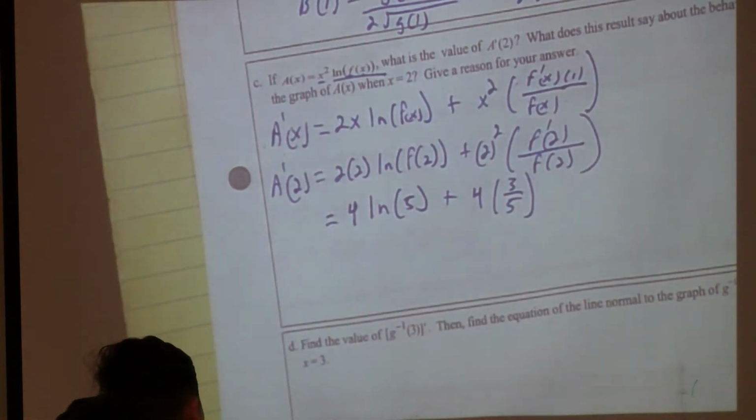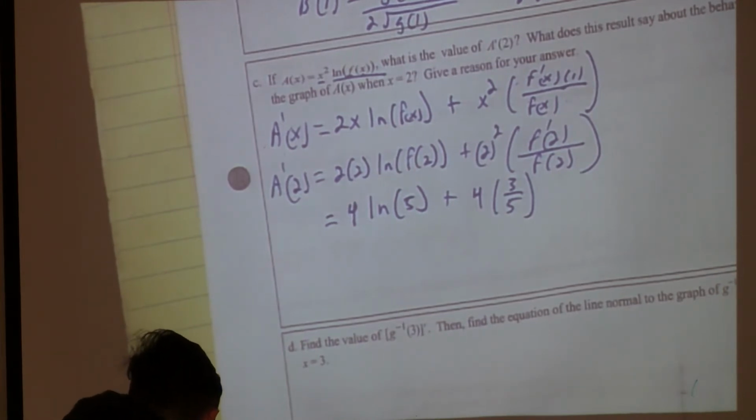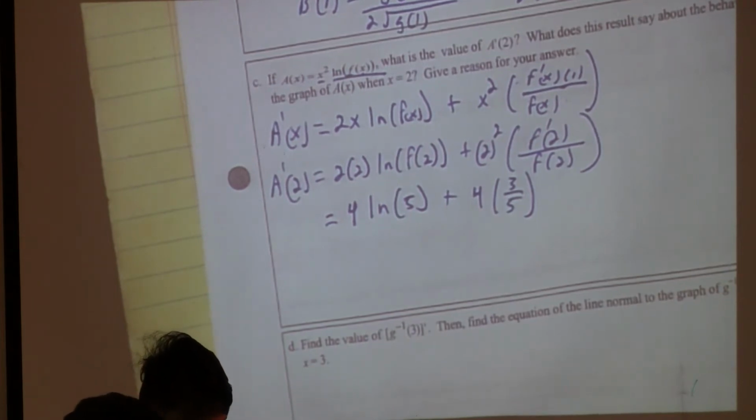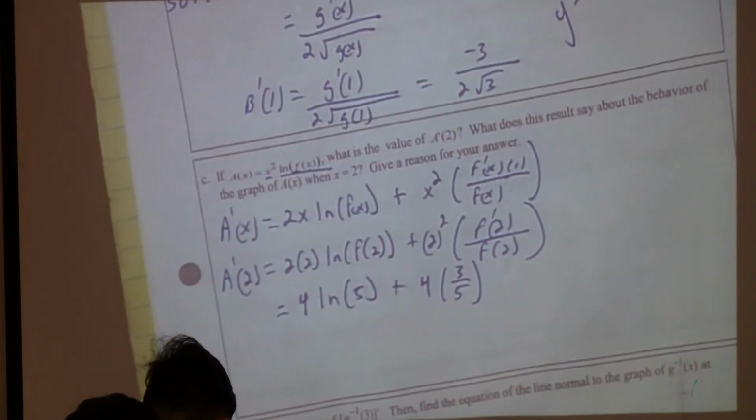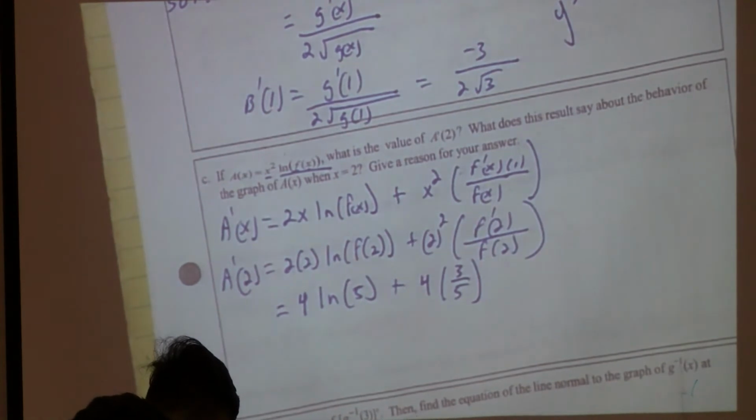Do we have to keep going any further after this? No. Wait, this is the calculator section, right? Yes. So couldn't we type it in, or could we just stop right there? We could stop. Is that more than enough to finish answering the question? Yes. It didn't say to round or anything, so we should be okay.